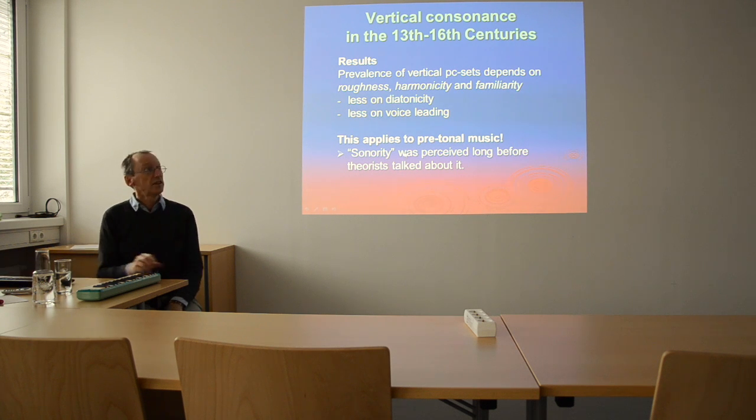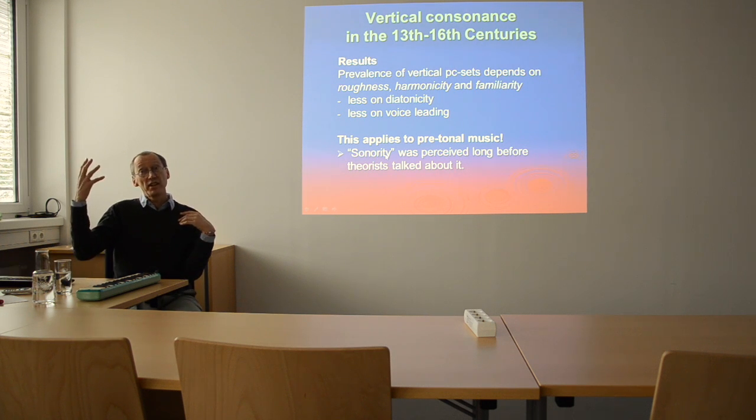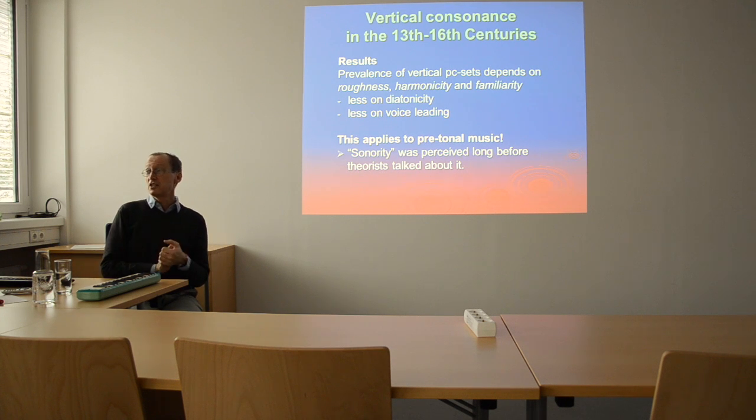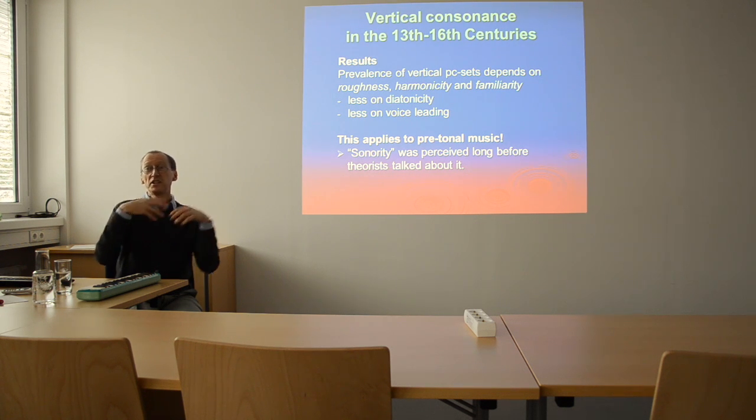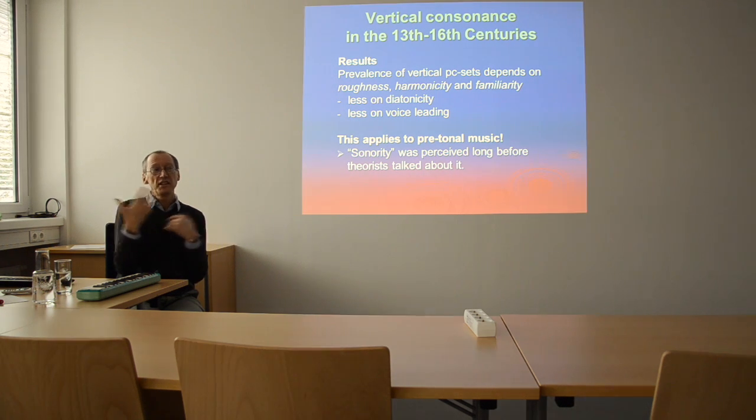So we can conclude from this that people back in the Renaissance and in the late medieval period were hearing something like chords, which we call chords today, but they had no vocabulary for that. In the history of music theory, there was no one talking about chords, and they did not even use a word like sonority. They only talked about intervals, which are two tones, right? And so we can conclude from this study of the databases that people were perceiving the quality of a chord like we do today, but they had no way to talk about it.